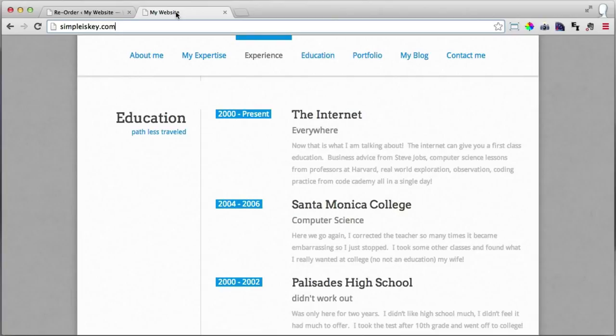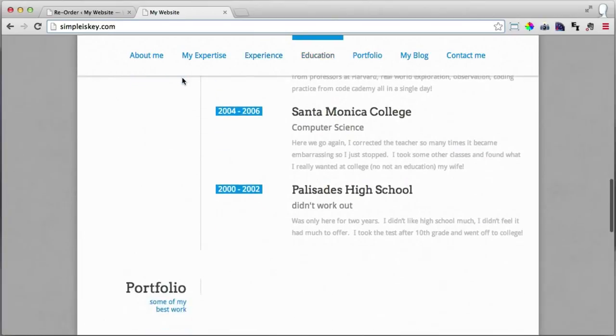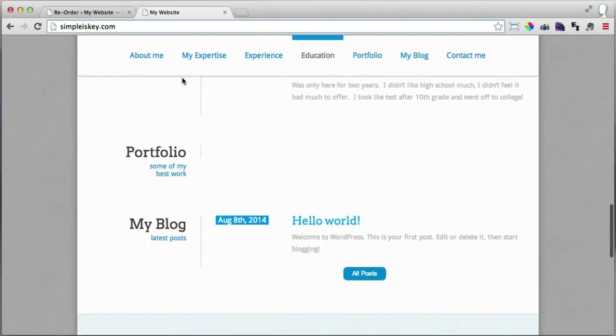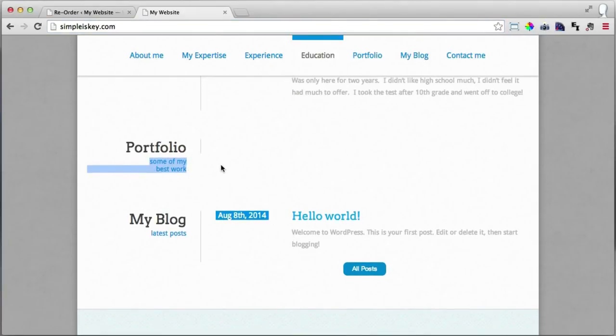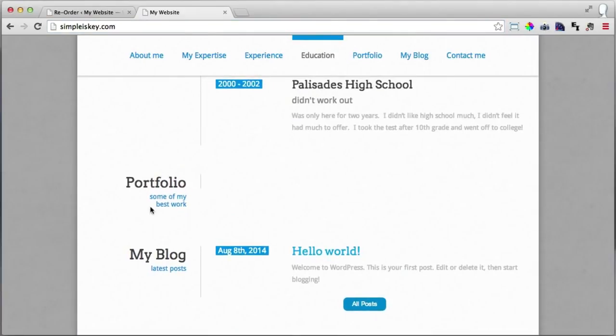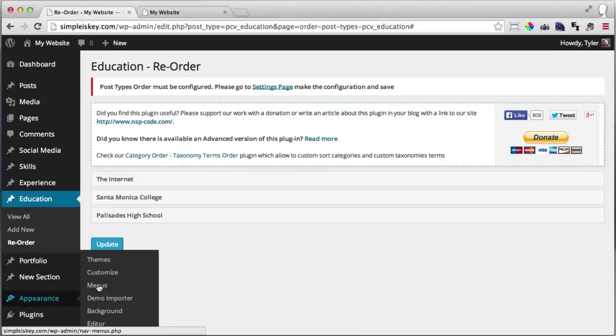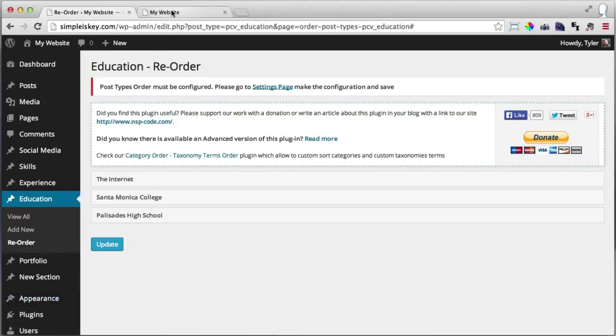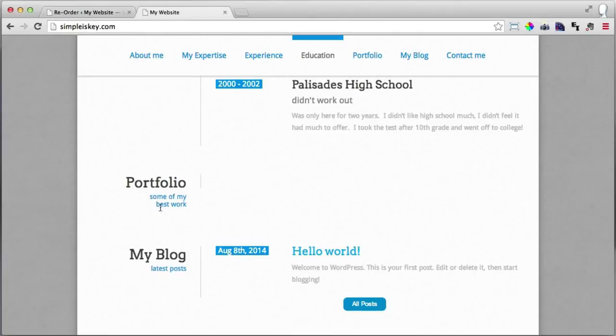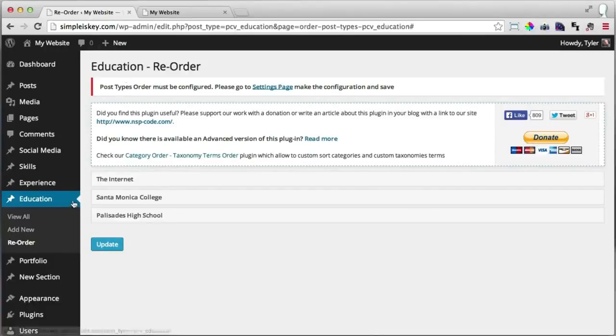The next thing that we're going to do is we're going to set up your portfolio. So this is all the things that you've done and you can show off some of your best work. So we're going to keep it some of my best work, but to customize that, you can just go to appearance and customize and do it like all the rest. All right, but I think I like what it says, some of my best work. That's pretty cool. So let's get to work on it.